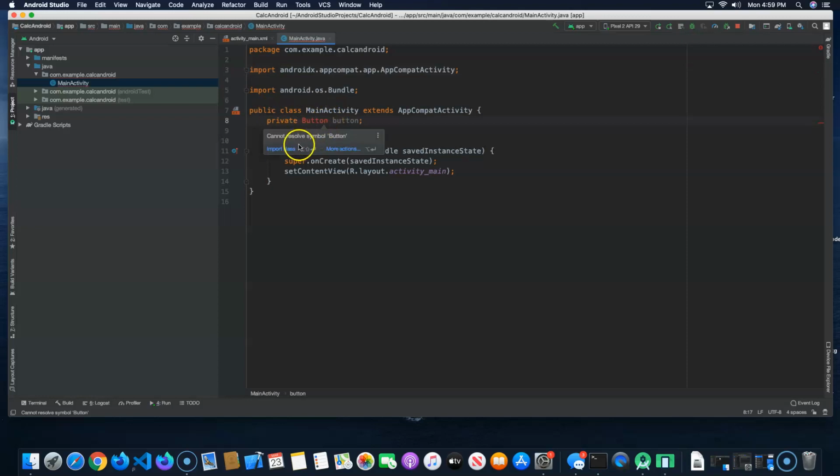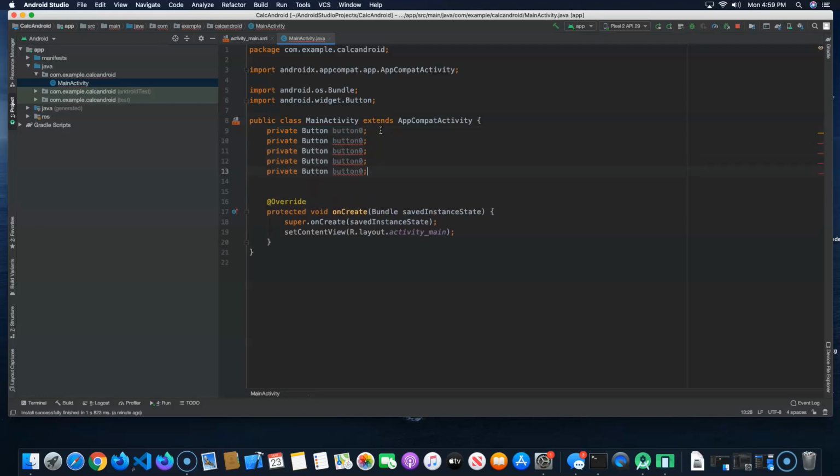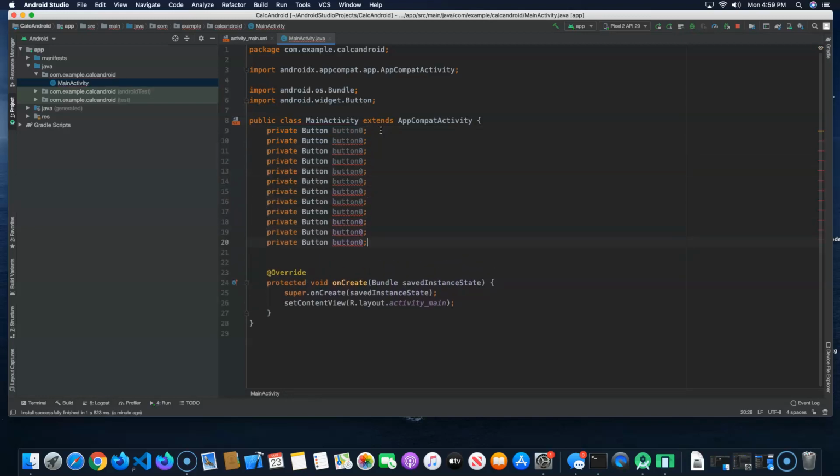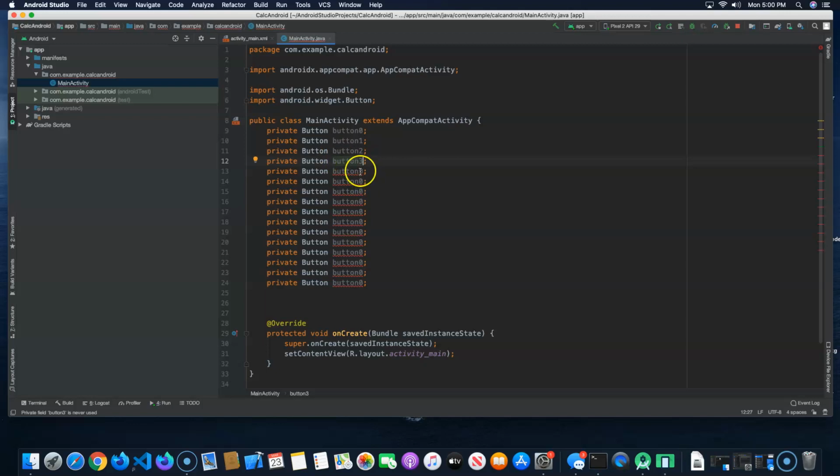We need to import this button, so we can come over here and import this class. Okay. And we actually want this button to be named button0. And then for each button, we want to have a similar name. So we're going to create these buttons up here. And we have a lot of them to create. I don't even know if that's enough, honestly. But we'll see in a second. 1, 2, 3. Actually, to tell you the truth, we don't need to do all that. That's actually wrong. Oh no, we actually do. Sorry. Thinking in my head. I was trying to think of a way we could get around creating all these, but I actually think it's probably better we do for now.